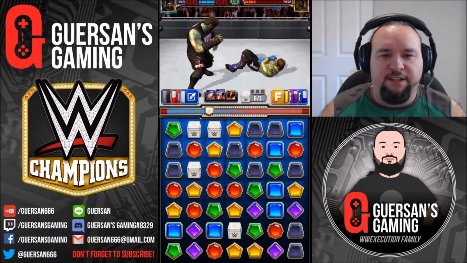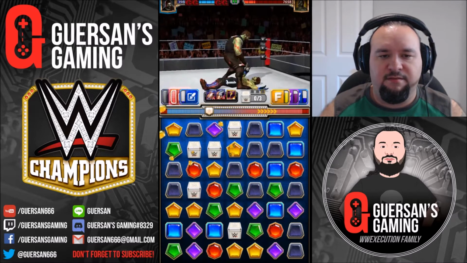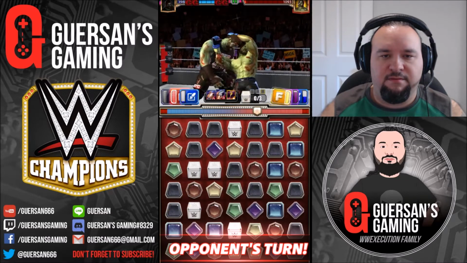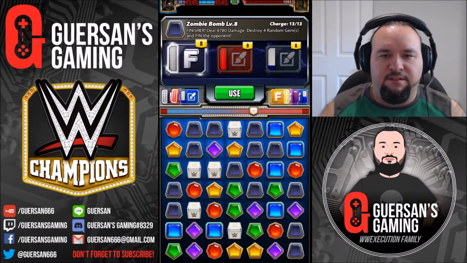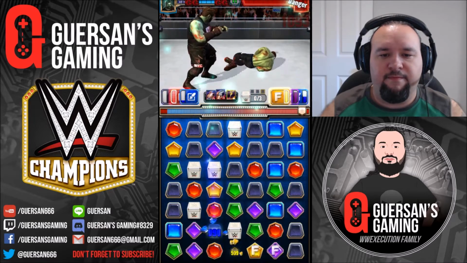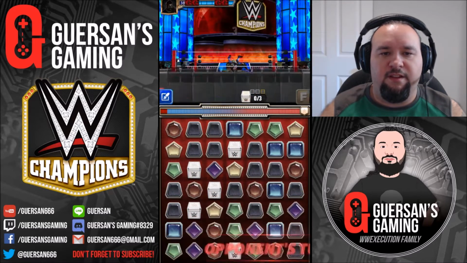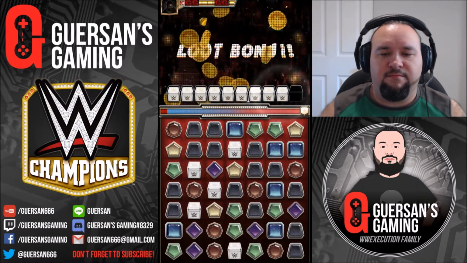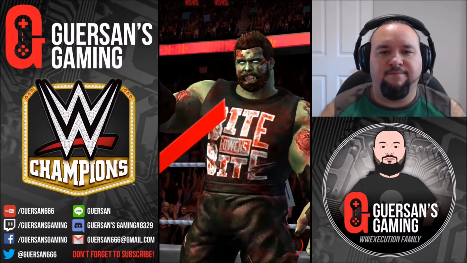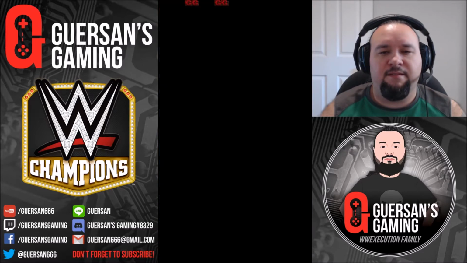Right, I'll automatically get the finisher next turn anyway, so might as well get some reds. Let's use the finish to pin him. There you go. All right.